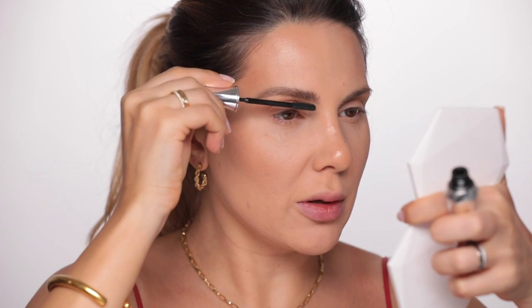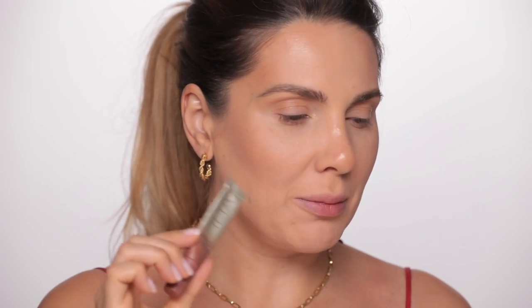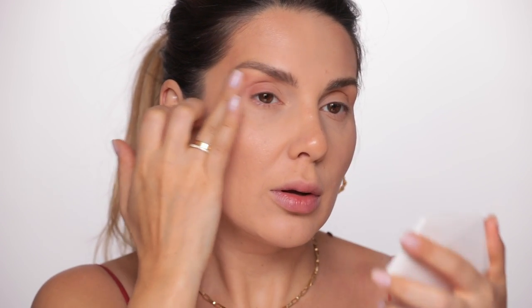Eyebrow gel — 24 hour brow setup — because I just have to have eyebrow gel. You've got to stay up. This product can be used on your eyes, your cheeks, and your lips — it's a multifunctional product, what you need when you're in a rush. I know I've showed you this a million times but I'll keep showing it because it's really awesome. The color is Waking Up, which I love to use literally everywhere. I take a little bit for the eyes, just here, giving me a little something.